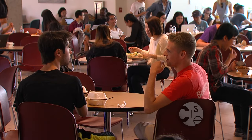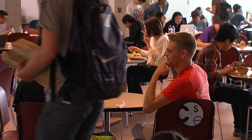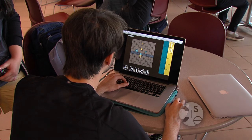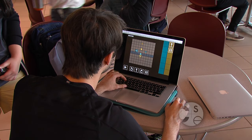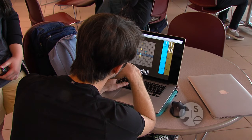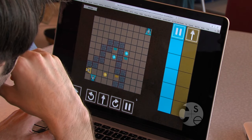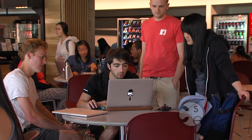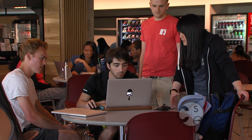We're in a capstone class and we're testing a game. The name of our project is Grid World and the goal of the game is to have these vehicles — it's sort of like a programming game. The user would input sequences into the track to guide these vehicles. The biggest problem we faced when making this game was trying to find balance between making it hard or easy depending on the player, because our game is very logic-based and people in computer science tend to do pretty well at the game. But people that don't, don't really do that well.